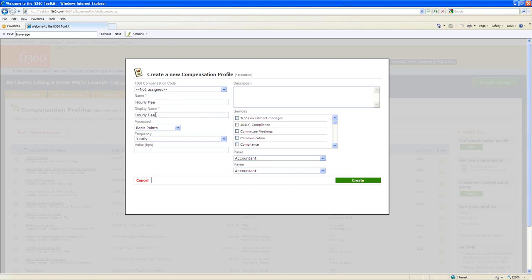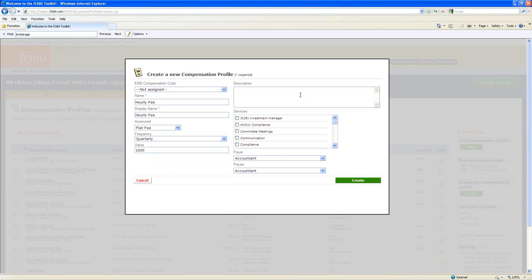That would obviously be the name of the fee that you're charging. What you're likely to do is put in assessed as flat fee, and if you want to put the estimated annual compensation, you're going to need to at least choose yearly or quarterly. In your example, I would probably pick quarterly, and I'd probably say $1,000 because that's going to sum to $4,000 annually.